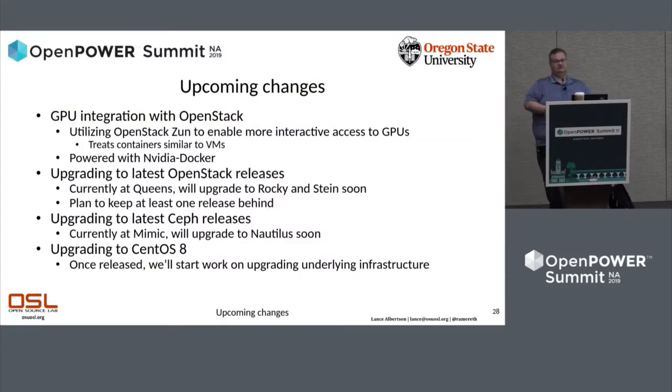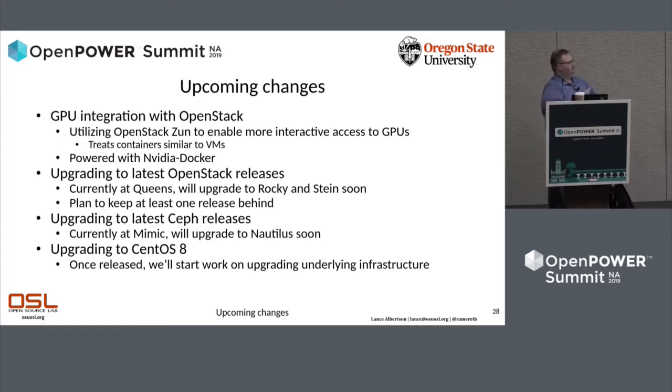So, some upcoming changes that we're looking into. One big project that I'm working towards is getting GPU integrated more into OpenStack. My goal there is to be able to give projects more interactive access to GPUs instead of just through CI. And I discovered, I think at the last OpenPOWER Summit, a group of people from the OpenStack Zun project was here talking about it.